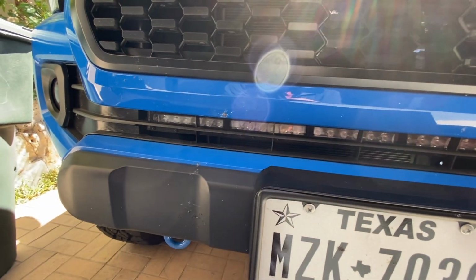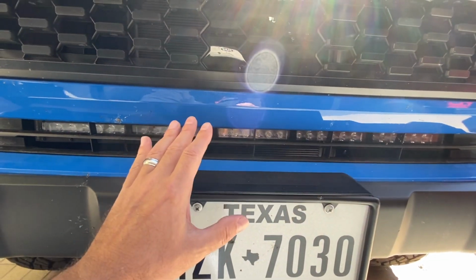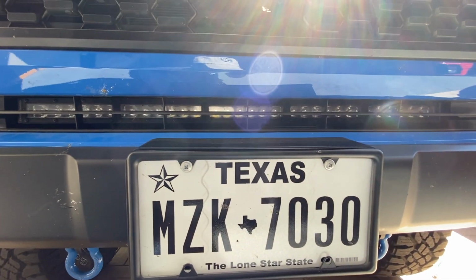Never gave up on this myself, but I got to tell you, I started to wonder if indeed I was ever going to get this thing on. Looks awesome once it's there, but it does take a lot of patience.